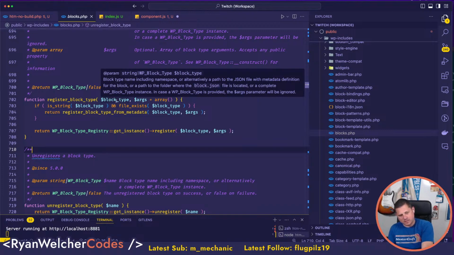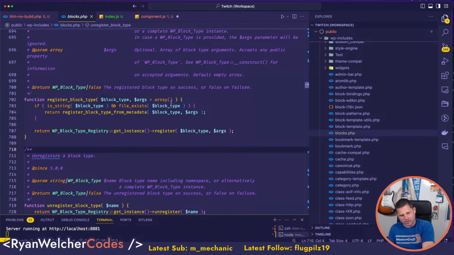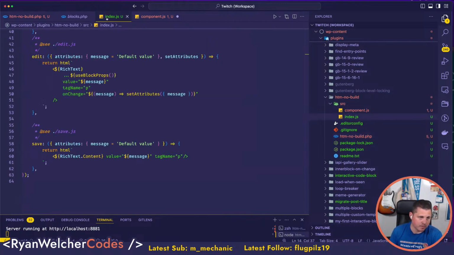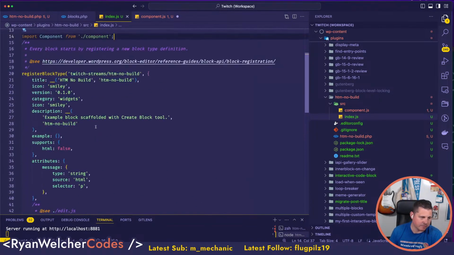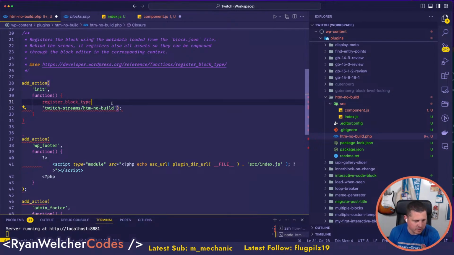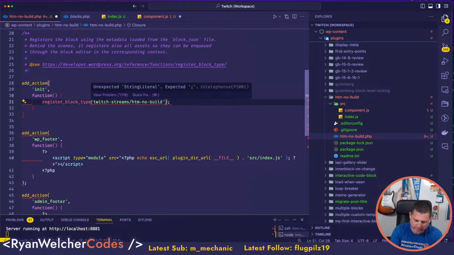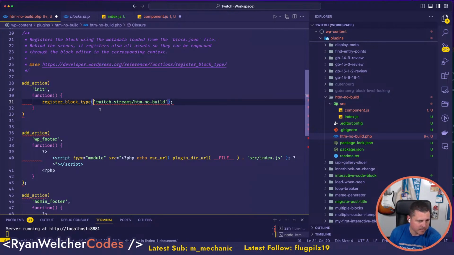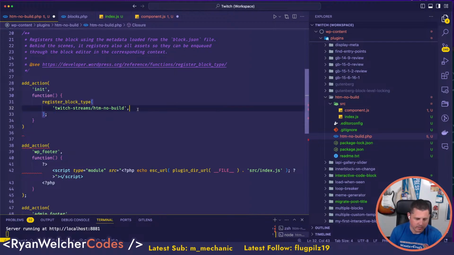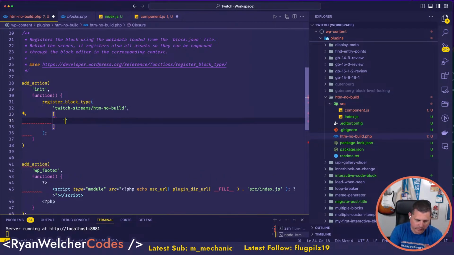If we pass a string here, the name of it, and then our args, we can get around having to have a block JSON file. We don't necessarily always want that. So I'm going to put this in there, and then get out of here. I think this is going to work. And then in here we want an array of all our args, and then we're going to have render callback.